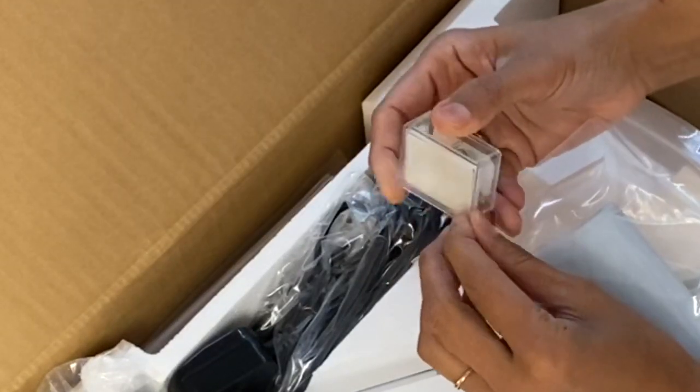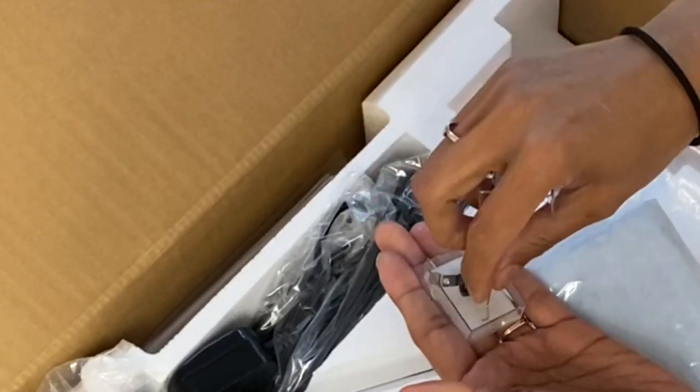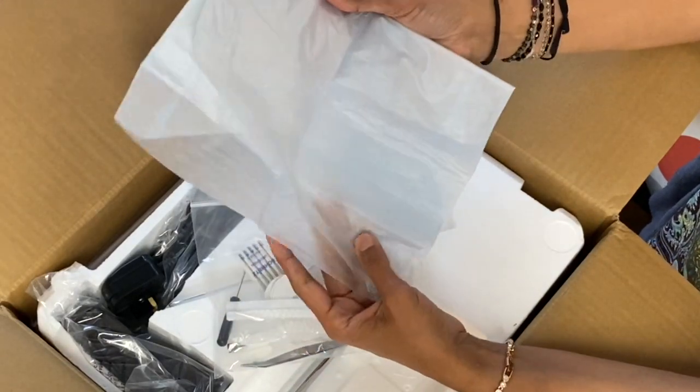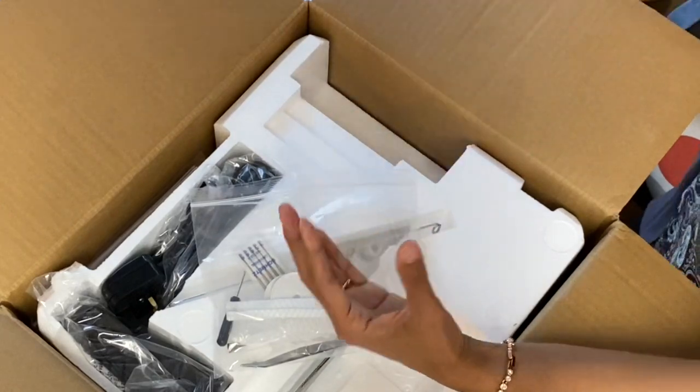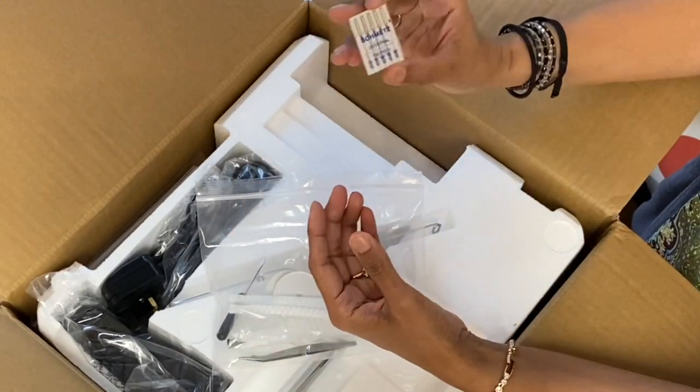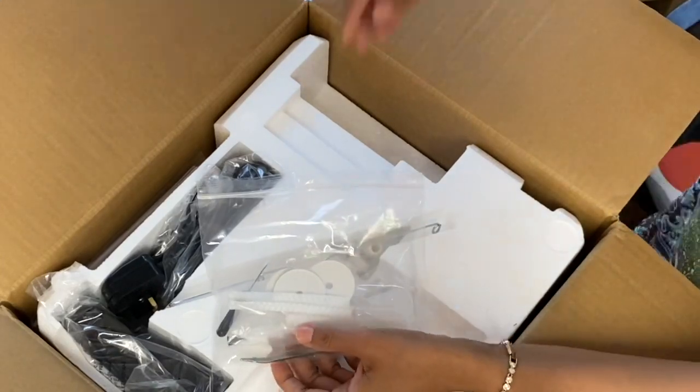But I just need to open it. Let's see, it'll just come off. There we go. I'm assuming this is a cover. Yep, it's a nice little plastic feel to that. But we don't like plastic. And universal needles, that's brilliant.